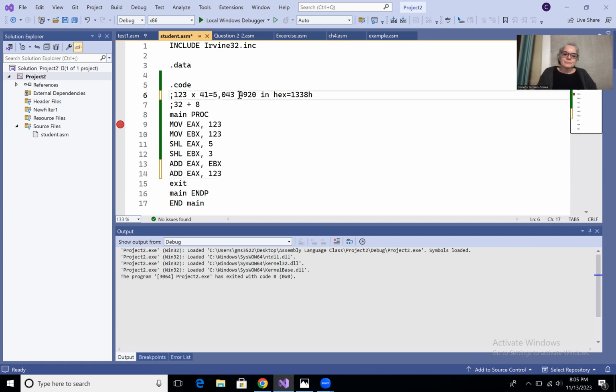So the value for 5,043 in hex is 13B3. So let's run this.